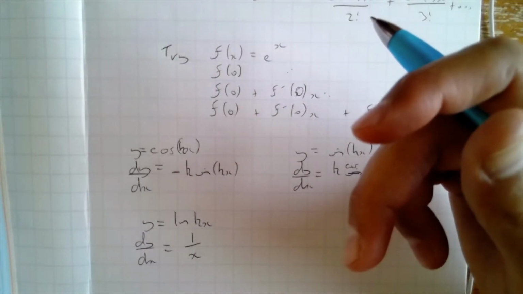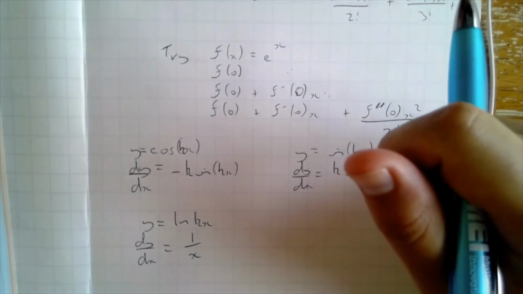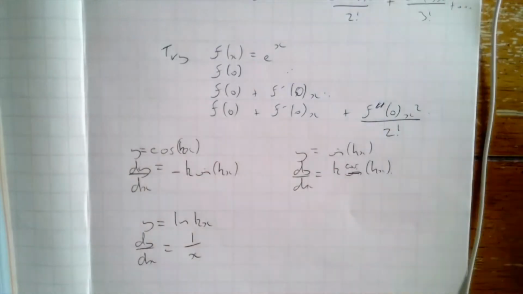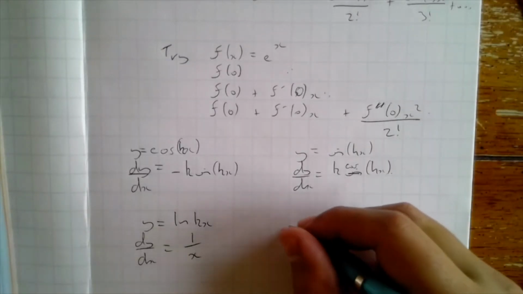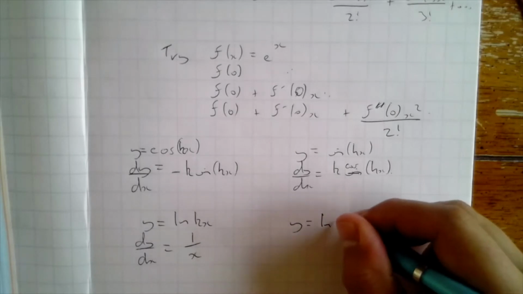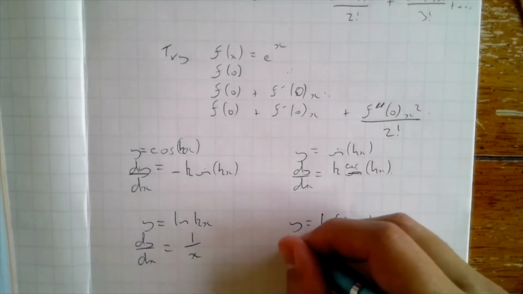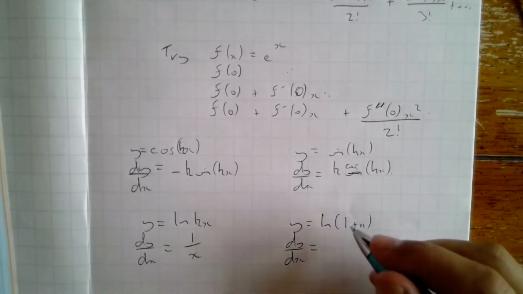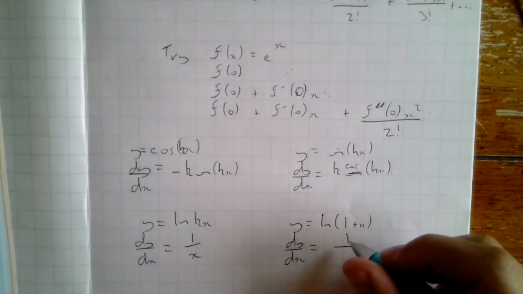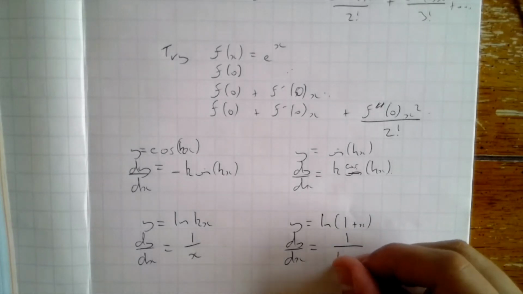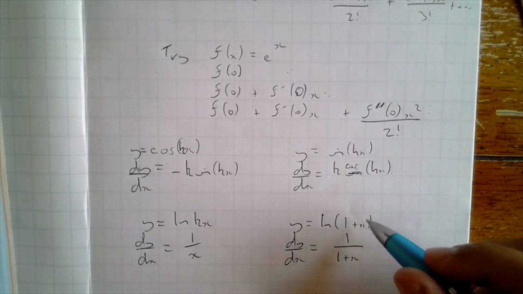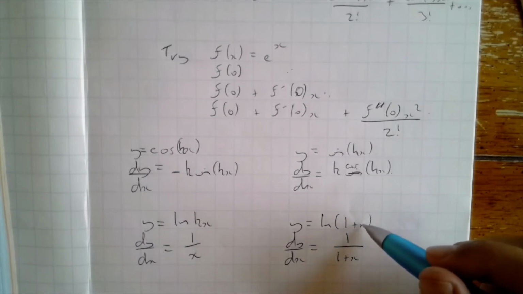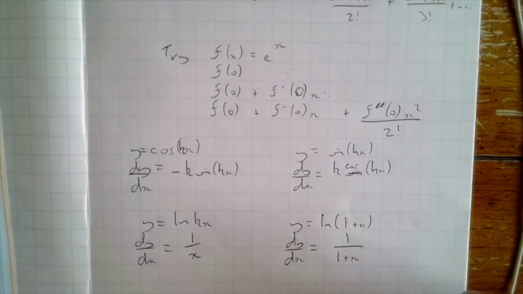So I think that should be sufficient amounts of differentiation for you. Maybe just one other one to mention. If you have something like y equals log of 1 plus x, then dy dx is going to be, well, the derivative of log x is 1 over x. So if I derive this, I get 1 over 1 plus x. And then if I times through by the derivative inside here, well, derivative of 1 is nothing, derivative of x is 1, so the derivative is just 1 over 1 plus x.